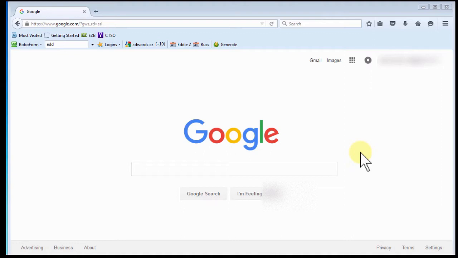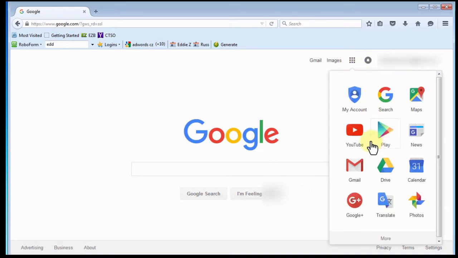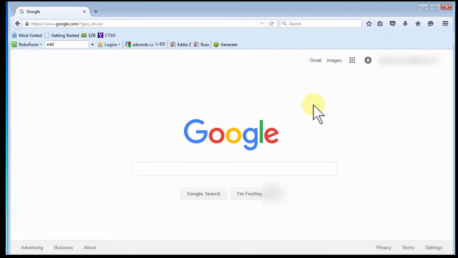And it's worthwhile to have a Google account because they do have a whole bunch of neat tools you can use. So for example, they have YouTube. You can have a YouTube account. They have Google Drive, which is free cloud storage. It's a very cool tool. They have a deeper version of Google Maps, Google News, Google Calendars, a place to put photos, Google+. All of this stuff is free just for setting up a Google account.